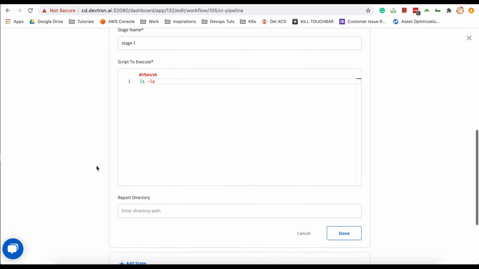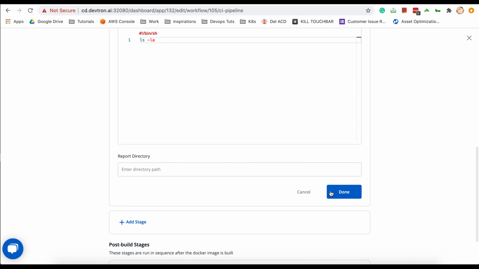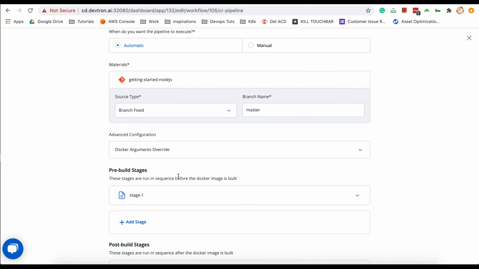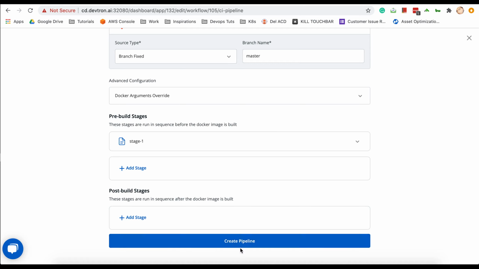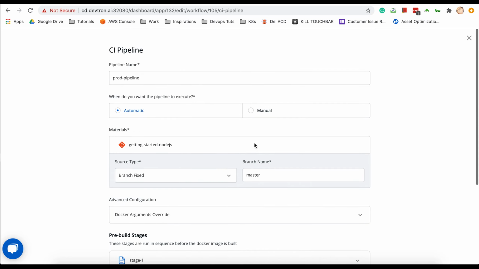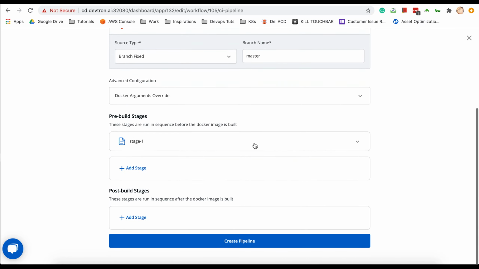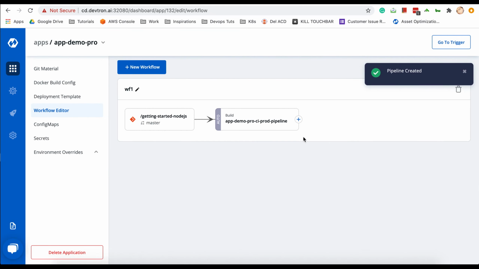Just for this demo, I'm supplying a shell command over here. I'm keeping the post build step blank. You can also keep the pre-build blank and just create a pipeline without any pre or post build stages. I'll create the pipeline. Now the pipeline is created.